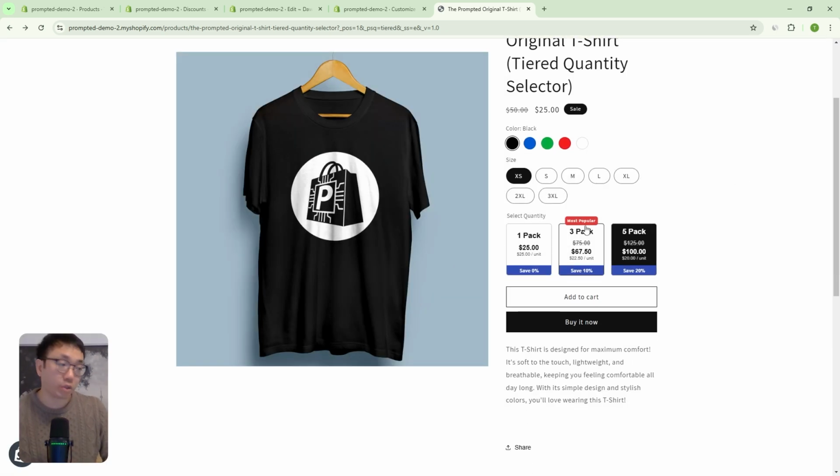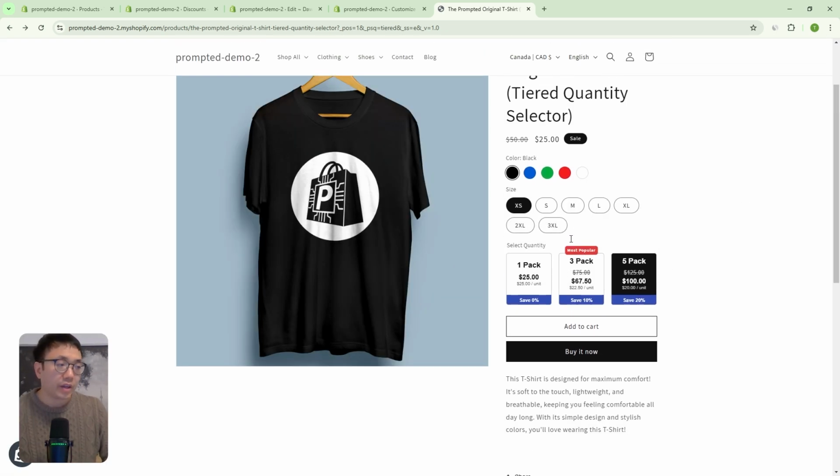The second thing is you've got some social proof, right? So it's like, okay, normally you're not sure which one to pick, but here we have a badge that tells you which one is the most popular. It drives people to make that decision, and is one way you can actually really boost the AOV because maybe more people are going to start picking up the 3-pack instead of defaulting to the 1-pack.